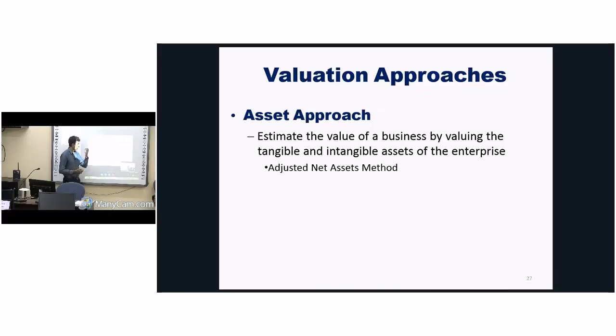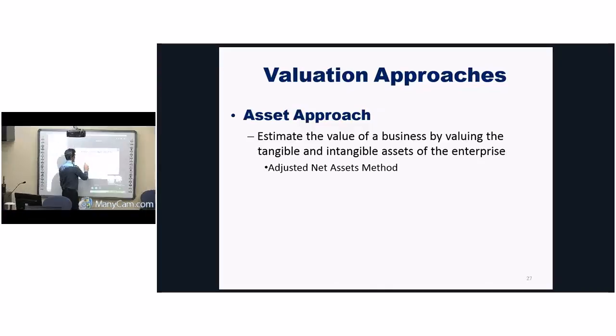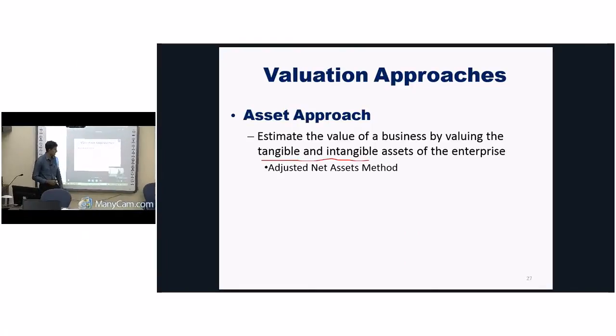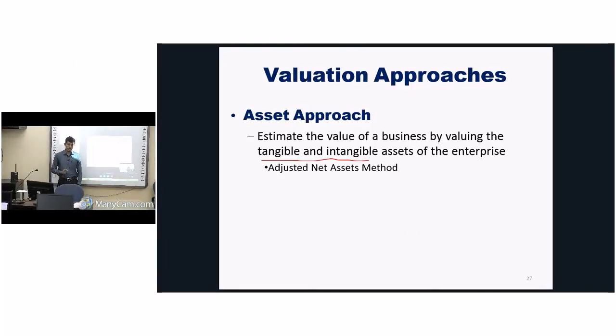But there's something that you need to understand when it comes to the asset approach. We cannot only be concerned about the tangible or intangible assets. Why? Because we need to consider how many liabilities the firm also has. You may have a person with a lot of assets. When you look at it, okay, they may have a very expensive car, a very attractive house and everything. So the perception people get is of a very rich person.